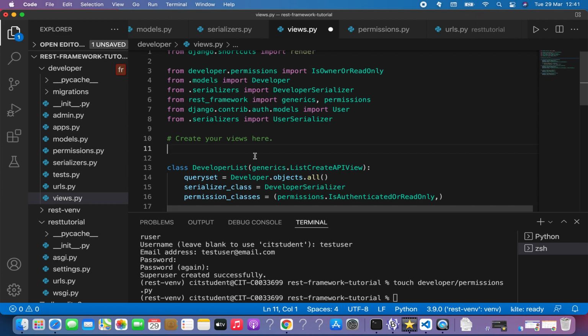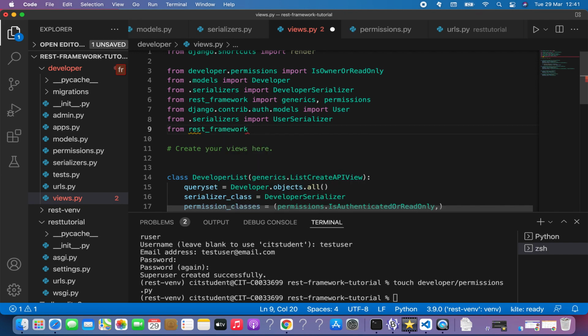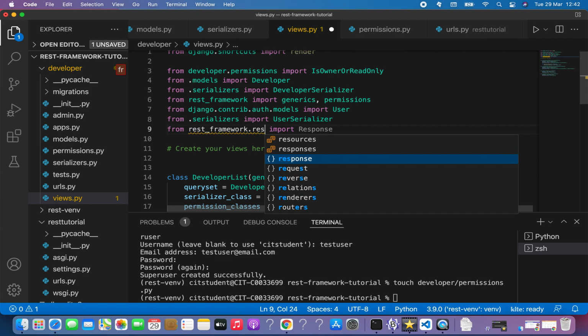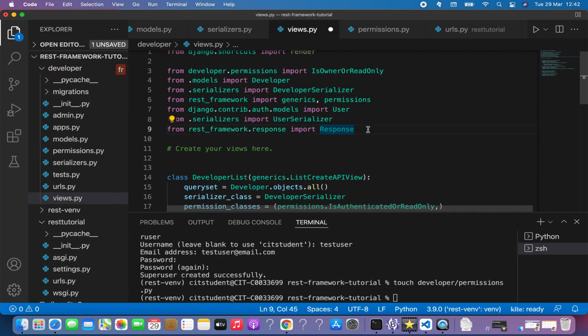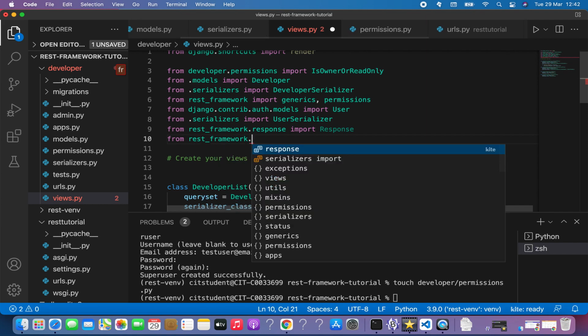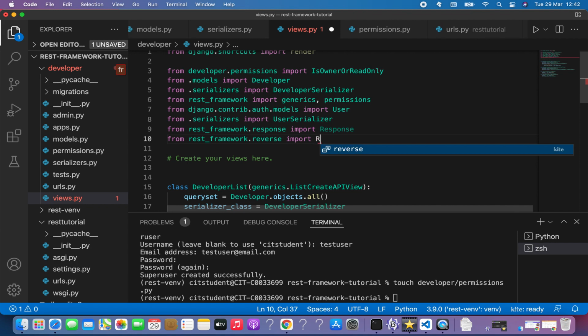Okay, so we'll import a few packages. From the REST framework decorators, import the response: from rest_framework.response import Response, and to do reverse as well, from rest_framework.reverse import reverse.